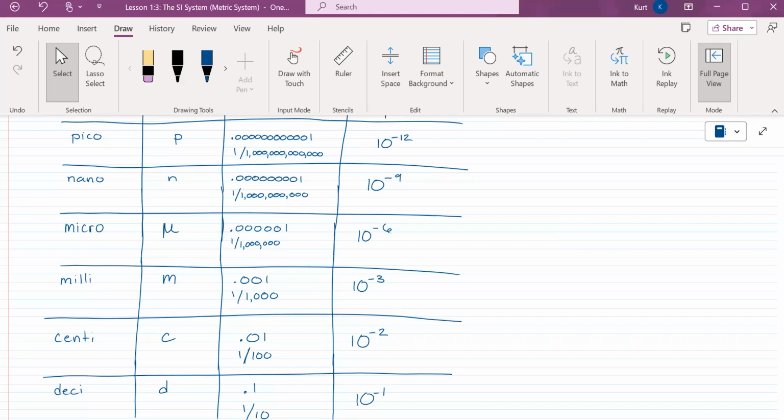How many Bill of Rights are there in this country? 10. If you're a Christian, how many commandments are there? If you like to watch Sports Center every morning, Sports Center top 10. Exactly. We do this the same way we do money. Rather than give you 100 pennies, how many quarters can I give you? I'm talking to you. 4. Rather than give you 4 quarters, how many dollar bills can I give you?